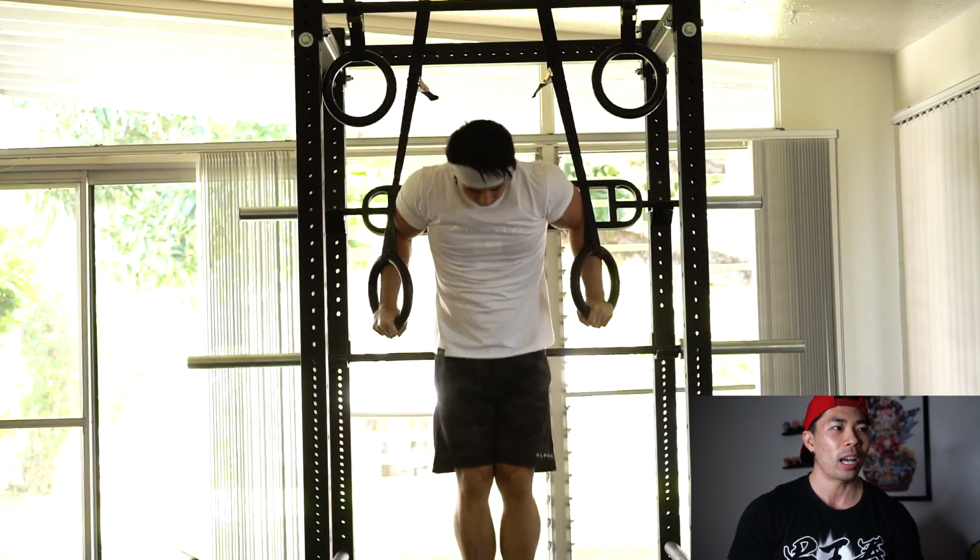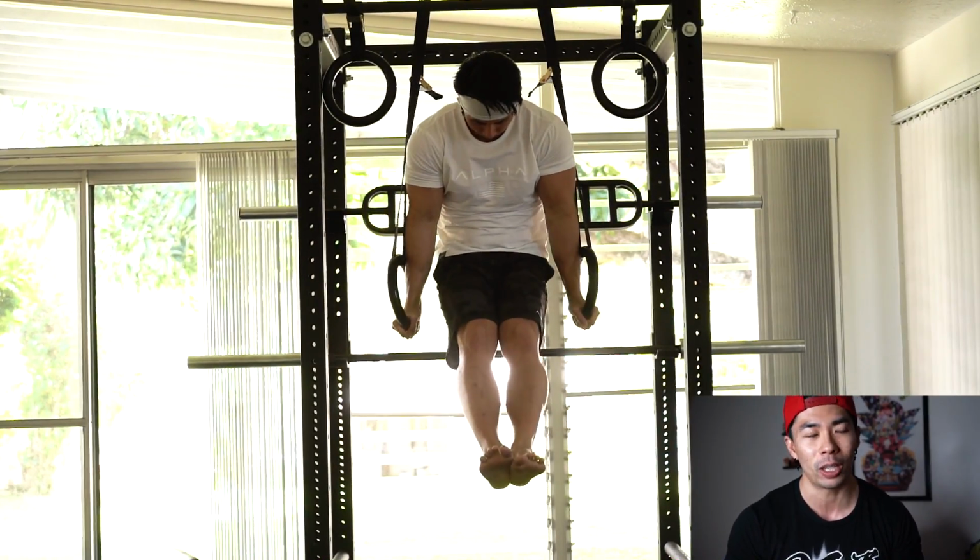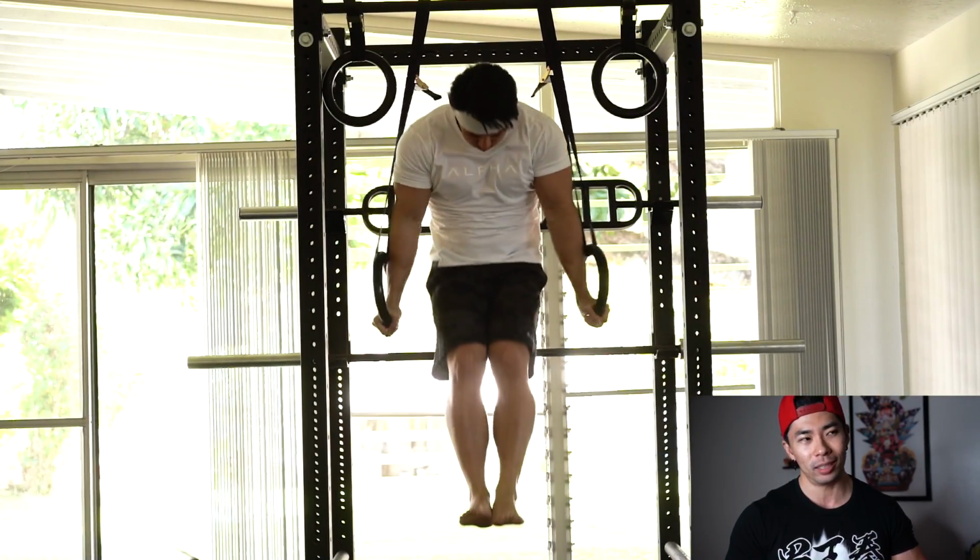So I added weight for a little bit, but I decided to back it off. Right now I'm doing 4 sets of 10 reps on the ring dips, and this wasn't the greatest day.